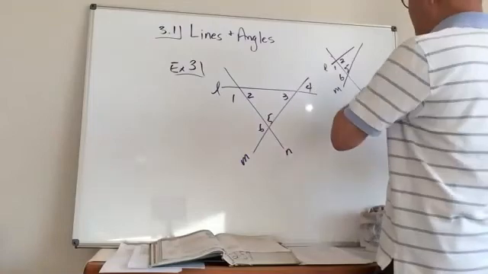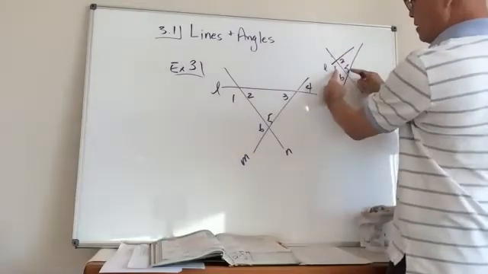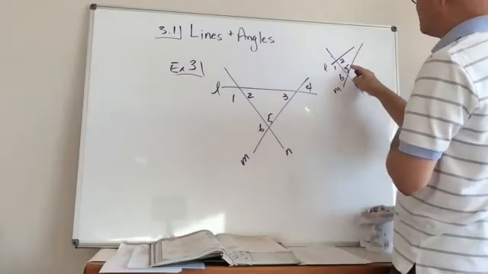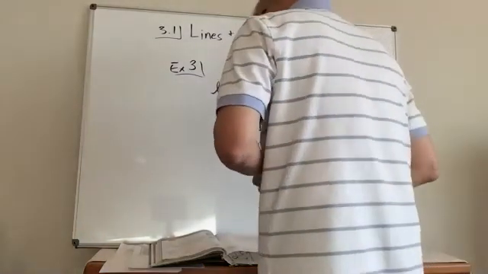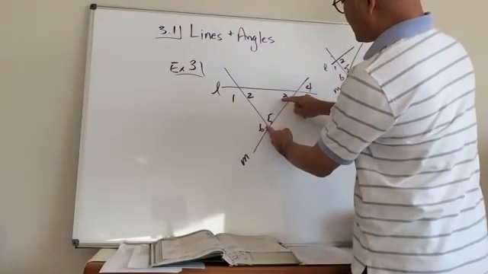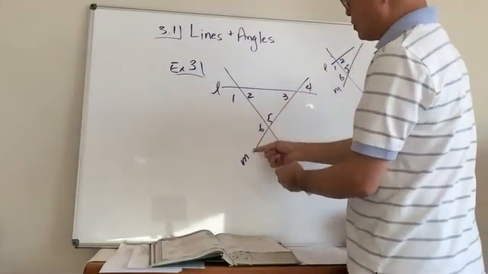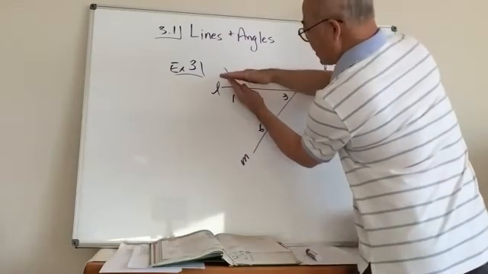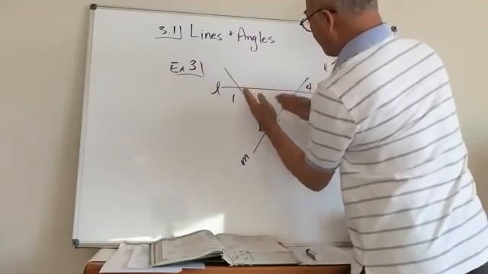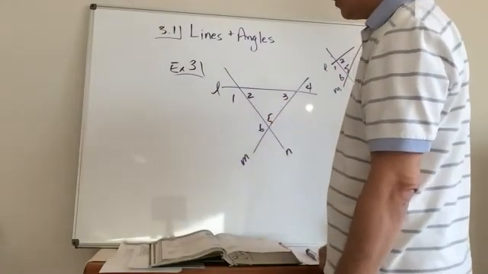So 1 and 5, since they are the interior, they're inside the two lines, okay? And they are alternate, so it would be alternate interior angles, okay? Then you have 3 and 6. Again, 3 and 6 are created by, this is now the transversal. M is the transversal. So you have the two lines here. If you try to think about moving this open a little like that, then it becomes a little easier. Then you can see that 3 and 6 are what? They are corresponding angles, right?